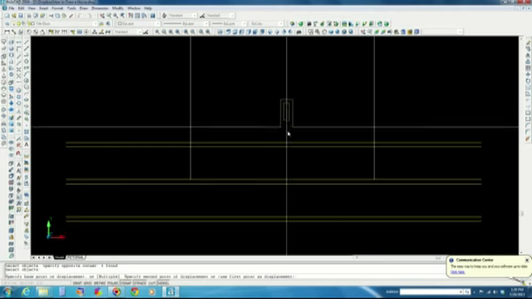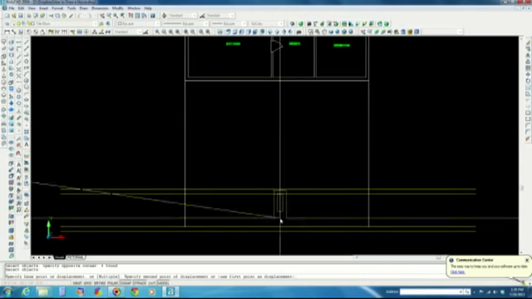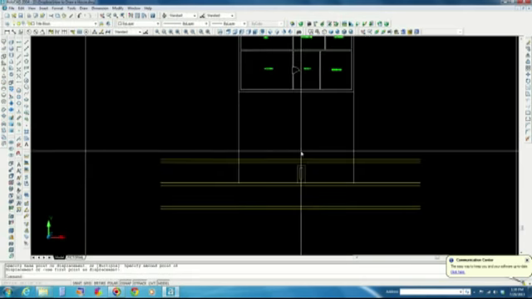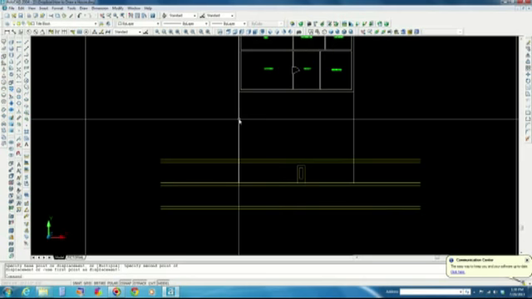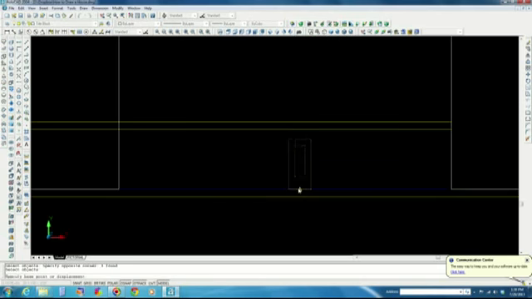Let's try to find some place to put this. Suppose we could put it there. In the center of the house might be nice.